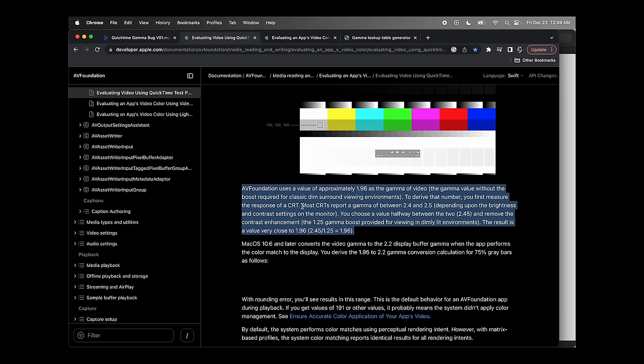So what Apple is doing is they are still referring to gamma 1.96 from the original Rec. 709 white papers, but instead of referring to that value as how it was originally designed, which was for CRT monitors in a dim environment, they remove that contrast enhancement that we were talking about and instead assume a bright viewing environment. And so they are making the content that we're watching much brighter, because when you are in a very, very bright environment, then perceptually it should look the same as when you are in a Rec. 709 gamma 2.4 environment. But the issue here is that most people are not using their laptops in an environment that is that substantially brighter in order to have that perceptual match.